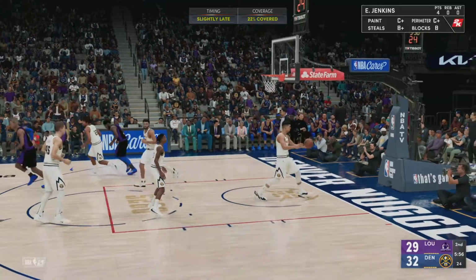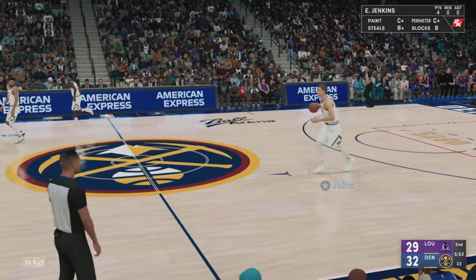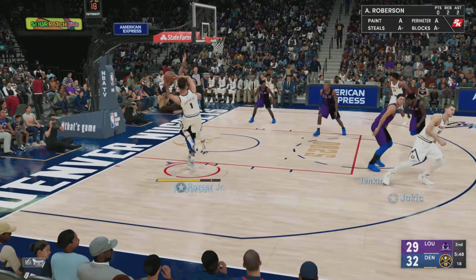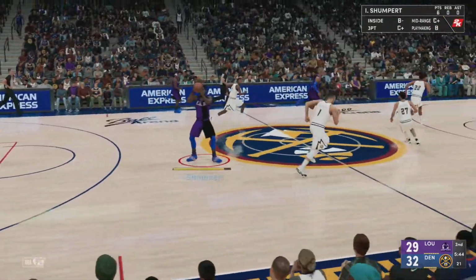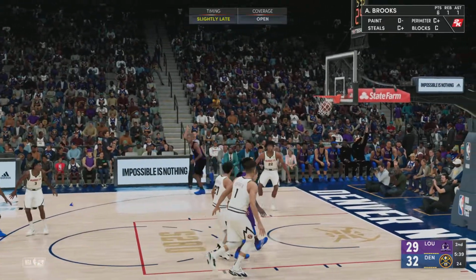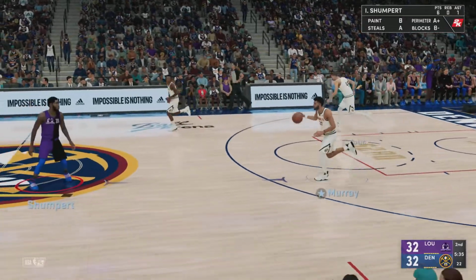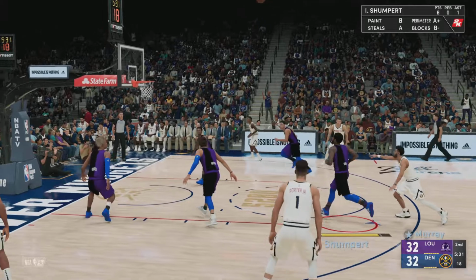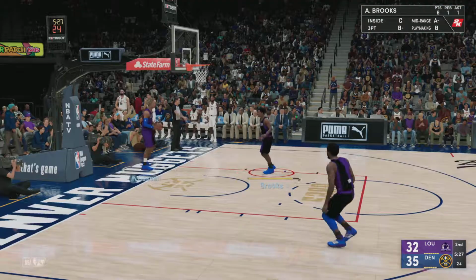Oh, wasted no time on that one. And they had early success from the perimeter, but I don't understand how they've gotten away from that here in the second. Pass to Porter. Got a piece of it. Here's Shumpert. He has 6. Three-pointer, Brooks. Knocks down the long J. He's got 6. 3 points. Nice. Look how alert Shumpert is. He knows whenever one of his teammates is open to get him the rock. Such a wide-open look. And the Nuggets lead by 3.